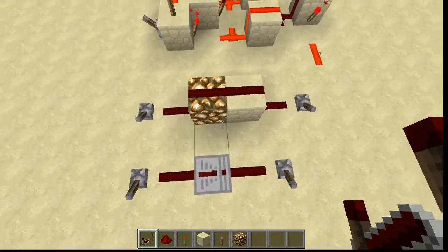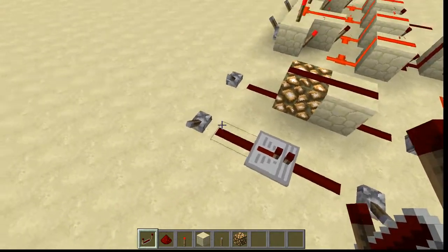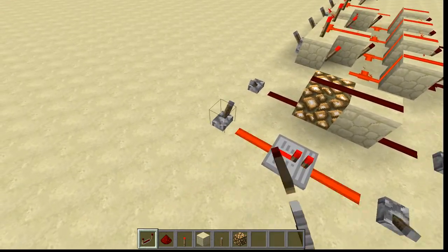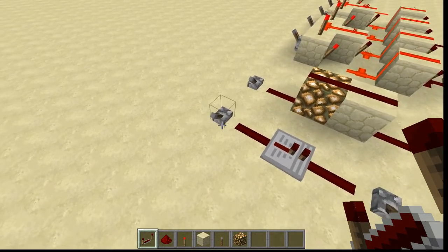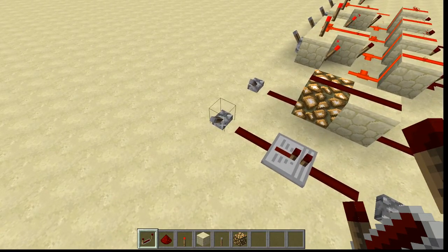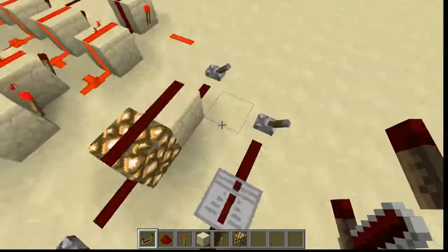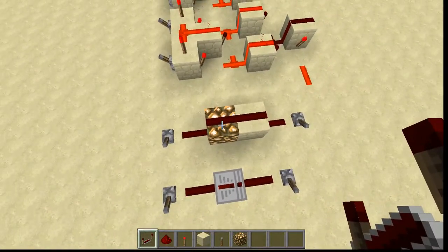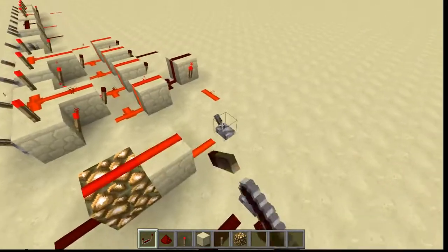Now let's talk about the pros and cons of each one. The pro of having the redstone repeater is it's 1 block. But again, it's automatically a 1 tick delay, which is 1/10 of a second. As you can see, if we power it, then the repeater powers 1/10 of a second after the original redstone powers. And this one is a 0-tick delay, but it is 2 blocks, so that's a little bit bigger. As you can see, it works pretty well.